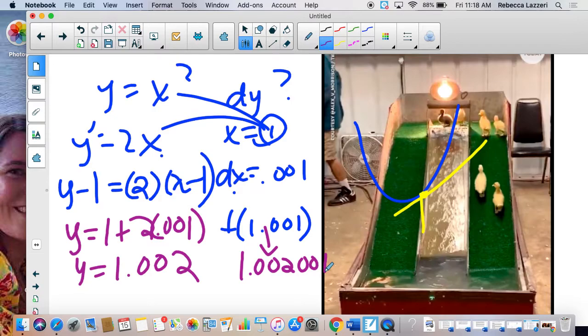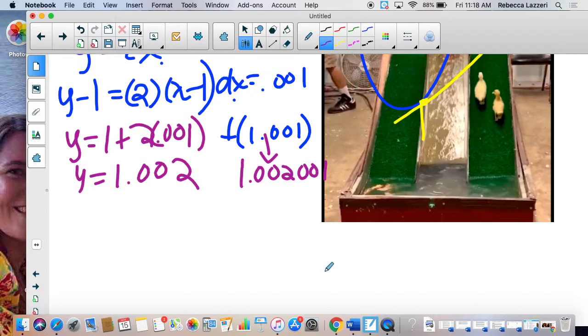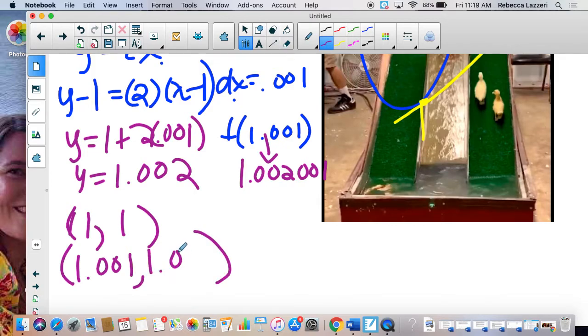So my point, this is what I didn't say very well before, that I need to say better now. My point was 1, and the answer to 1 squared is 1. If I move away from it by 0.001, my approximation was 1.002. These are my x's. You're changing x. You're going to move a positive 0.001. They might say negative, and you move back to 0.999, okay? You can go either way to use your approximation. And so you got to look at your delta.